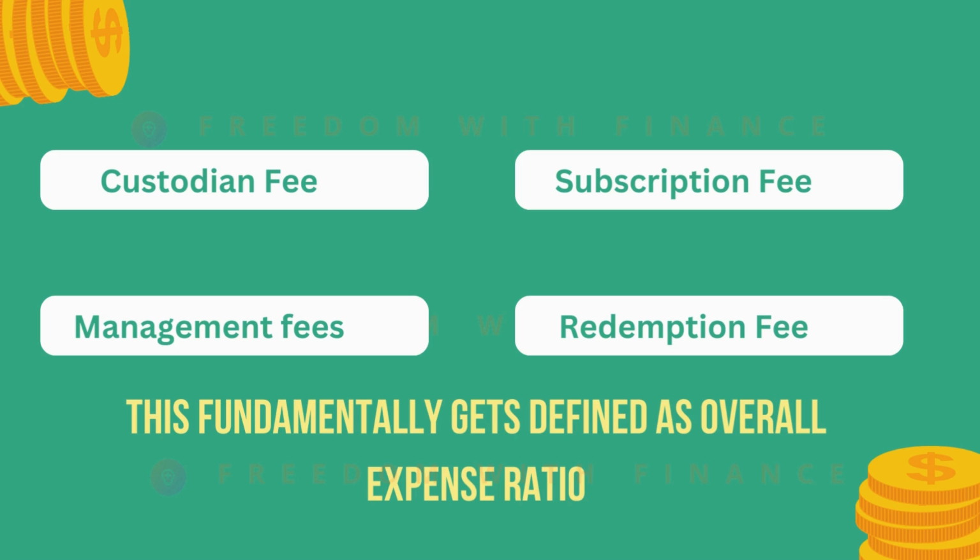So let's say you have invested $10,000 US dollars in one year, right? And the expense ratio of that fund was 0.5%, which means that you have spent $50 as expense. You have paid $50 to the mutual fund manager or to the mutual fund house for creating and for maintaining this mutual fund. So that's not part of your investment. That $50 has gone out of the 10,000 USD that you have invested, and that's every year spent, right?